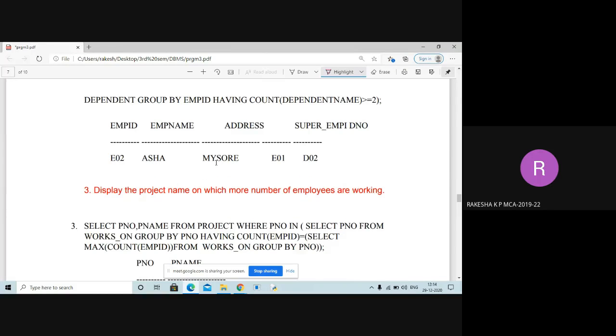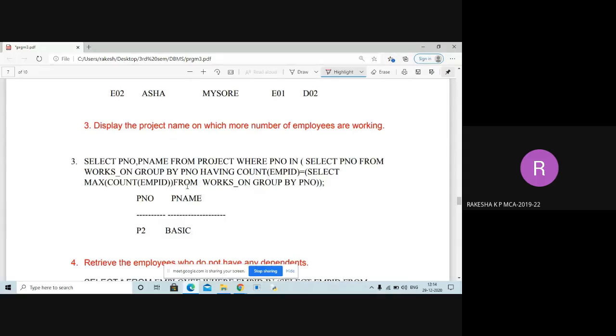And this third query is to display the project name on which the most employees are working. So that project will be displayed here.